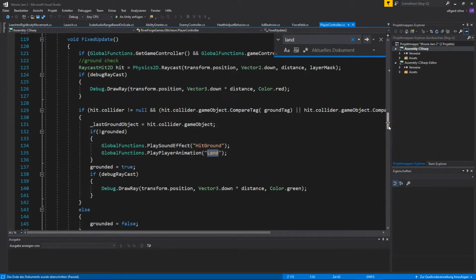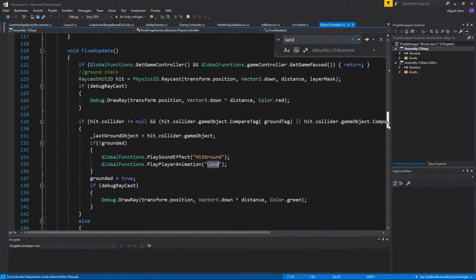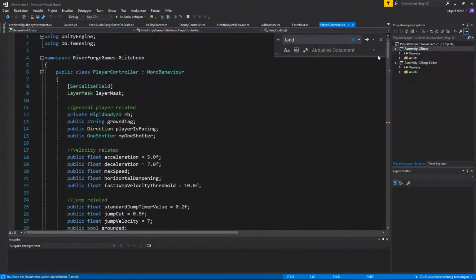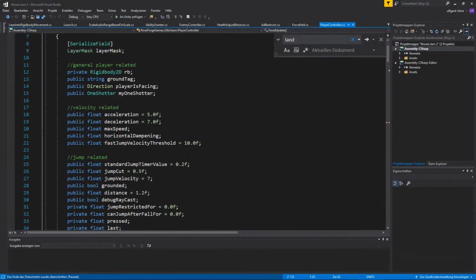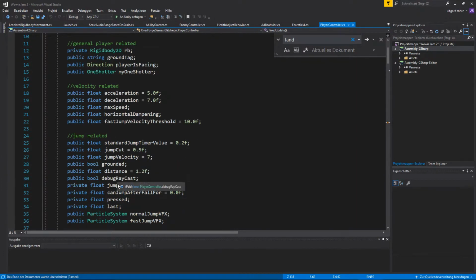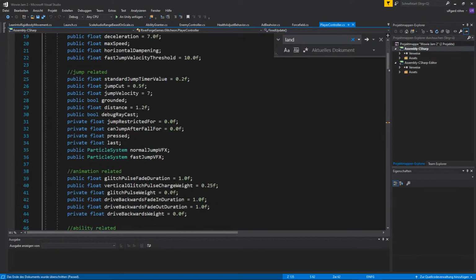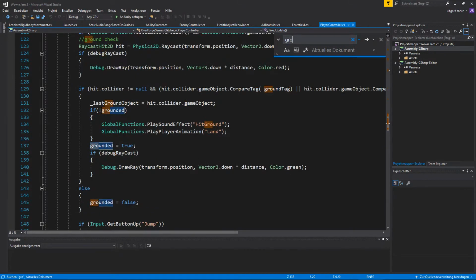Wait, what do we use for a grounded sound? Is it ground? Let's see. Ground. Oh, it's like hit ground. Oh, yeah, it's exactly one line above it. Ah, where does it play the sound? Okay, yeah, it's right there, you idiot.